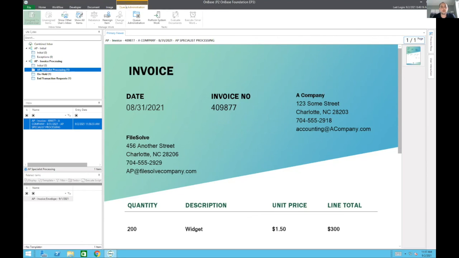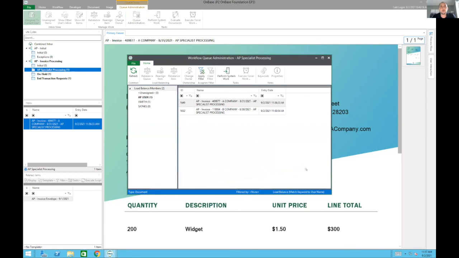One thing I want to make mention of is, as a manager level user, which is what I'm logged in with, I can utilize what's called queue administration. This gives me a live look into the processing queues of all users within the system. I can see here there are currently 2 assigned invoices in processing. One is assigned to AP user, which is who we're logged in with, and you can see that here in bold. And then there's also an invoice assigned to John Smith, indicated here. This gives me the manager level view of these invoices. And let's say, for some reason, the user needs me to reassign that particular invoice to someone else, I can do it directly from this screen.